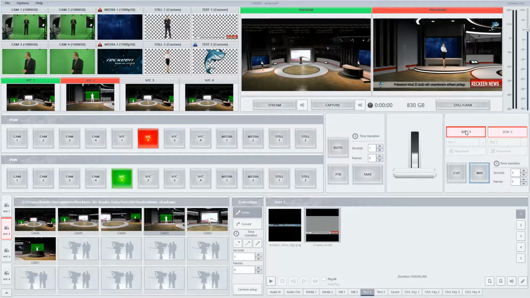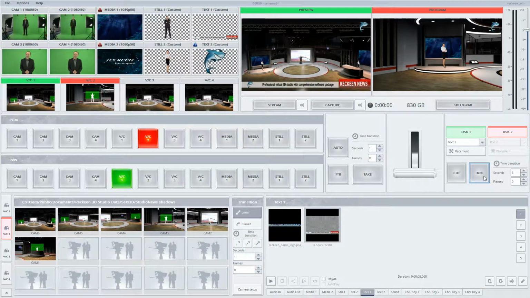If we want to remove from the air solely the new sticker, we have to press DSK2 button. Only the logo now will appear on the preview screen, there will be no new stickers there. After pressing Mix button, we will remove the new sticker from the vision, leaving the logo. In order to use DSK1 and DSK2 properly, it is important to pay attention to the preview screen all the time.